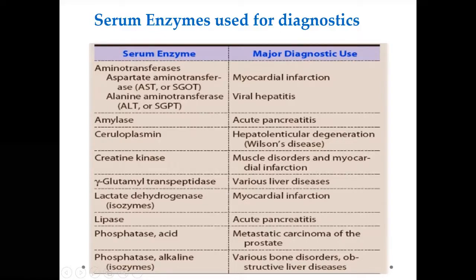It's especially diagnostic for myocardial infarction because this enzyme exists in 5 closely related but slightly different forms, or we say isoenzymes. These 5 isoforms are generated by a combination of 2 different subunits encoded by 2 different genes. The subunits are identified as M form for muscle and H form for heart-specific. 5 types of LDH are used in diagnosis.